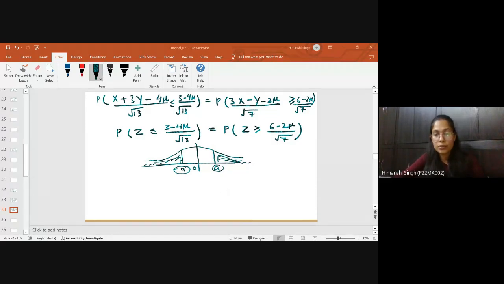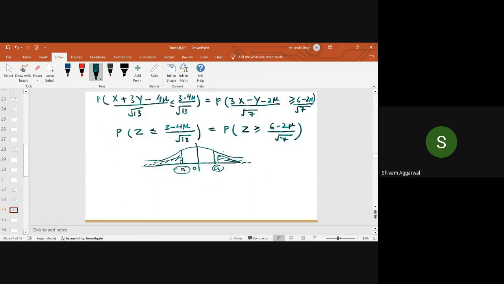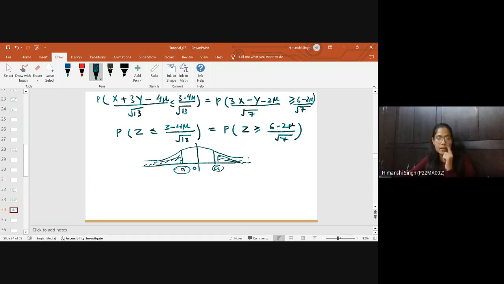So till now, you have understood the question: the probability of less than minus a and the probability of greater than a are equal under a standard normal distribution. If you are seeing this standard normal curve and this kind of situation arises, that probability of z less than something equals probability of z greater than something, then those points should be negative of each other. So you understood this thing.